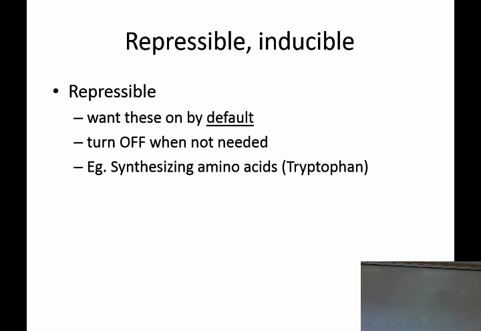Under what circumstances would you not want to be making more tryptophan? If you have a ton of tryptophan already, right? So this metabolic process has been working over time, and just so happens you didn't need very much of it because your proteins coincidentally didn't have very much of it in them for whatever reason. And so you want to turn this off in those rare circumstances where you have a stockpile of it already. So what would be really convenient is if this was able to go back to the first enzyme in the pathway.